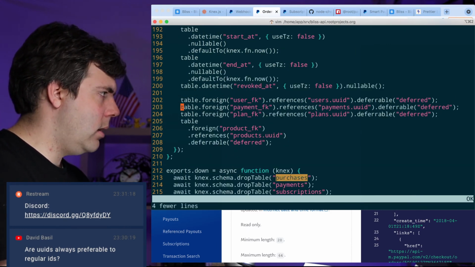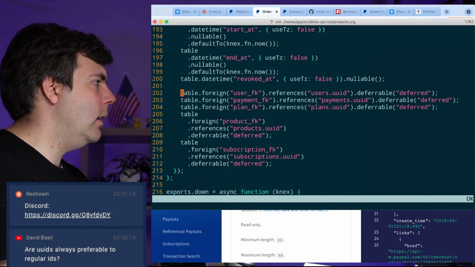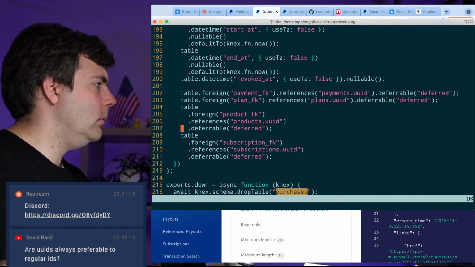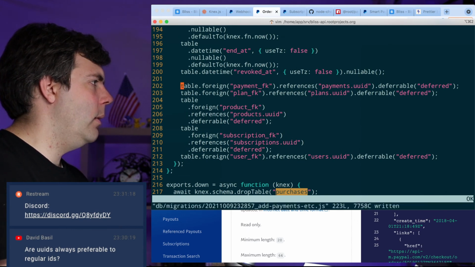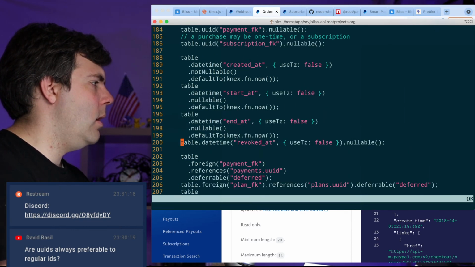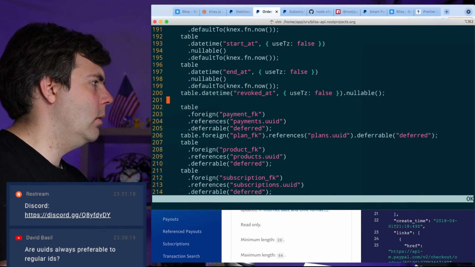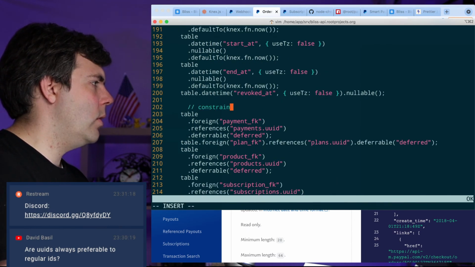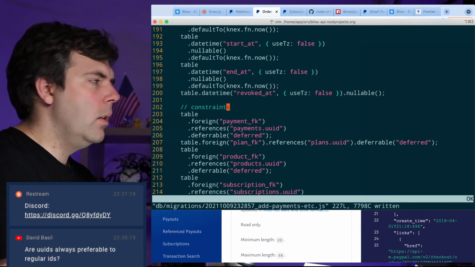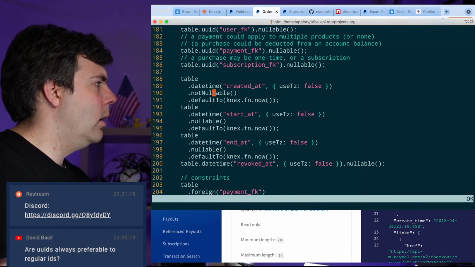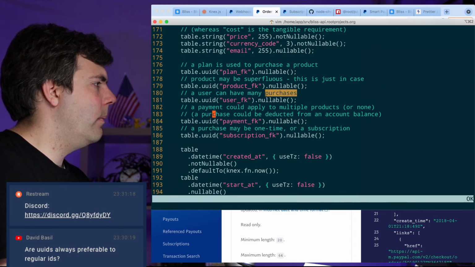And then let's go ahead and just bring this down. I'm sorting them alphabetically. TUV, yeah. There we go. All the relationships. Constraints. All right. So I'm looking over there.